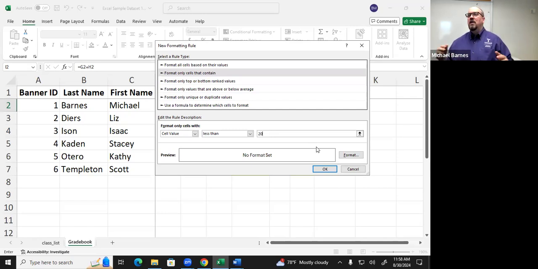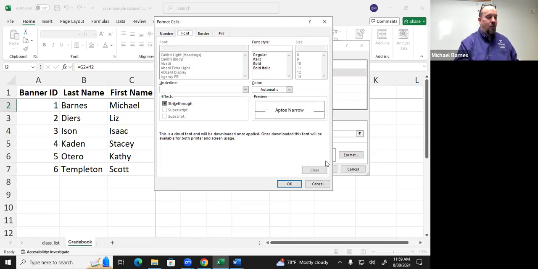My favorite condition is setting up colors. Now, I've kind of leaned away from this in the past because I have had accessibility issues for students that have color blindness and situations like that. If you're in that situation, you may use a different rule. This is just one that I tend to lean on for myself. But let's go ahead and talk about that.